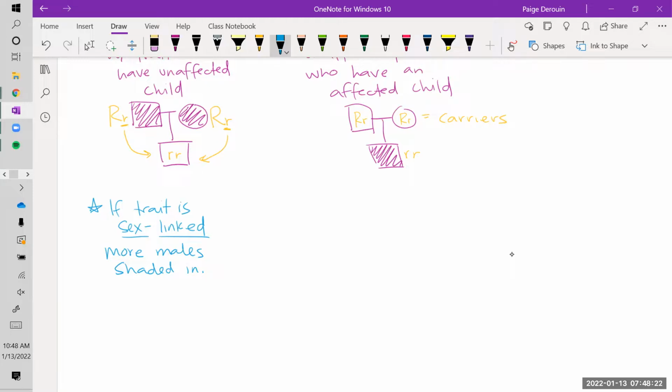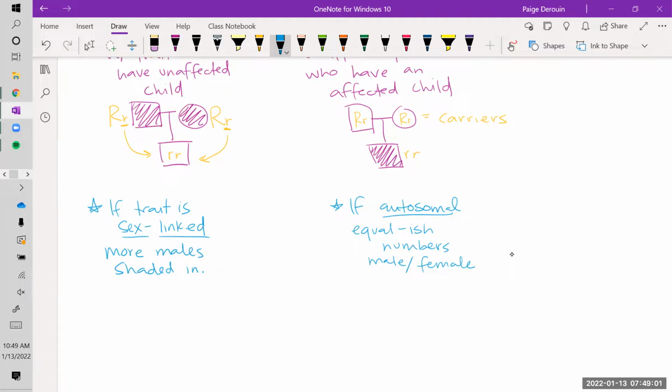Females have to get 2 copies to have it if it's recessive, which usually if it's X-linked, it is usually recessive. And then if it's autosomal, which just means it's on chromosome 1 to 22, not on the 23rd chromosome, then you get equal-ish numbers of male and female. Remember, this is probability, so the chances that you have exactly a perfect 50-50 males and females is pretty slim, but it should be a lot closer than if it's sex-linked.